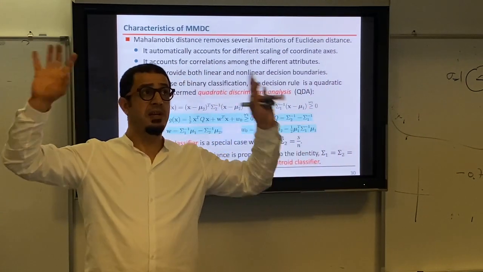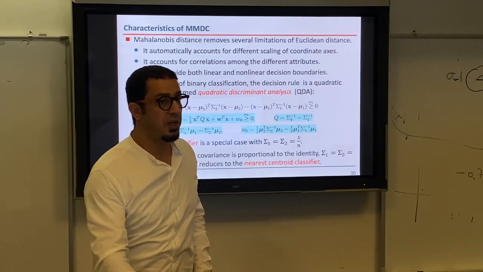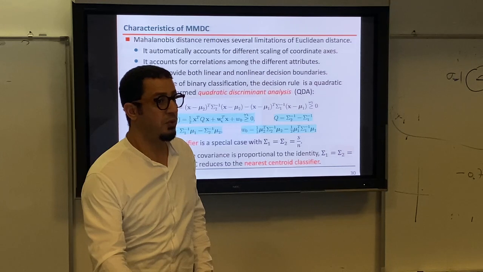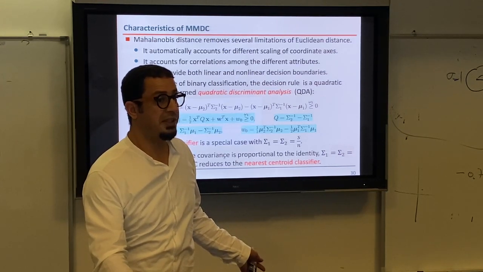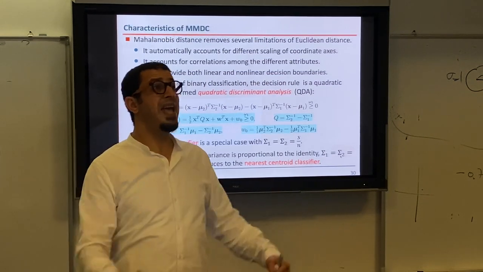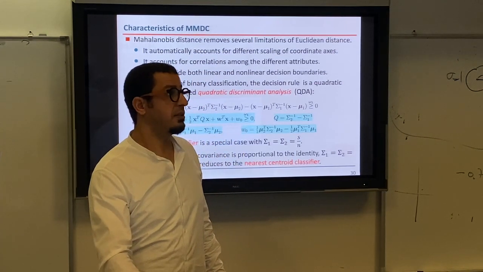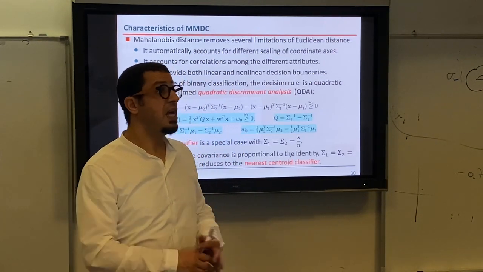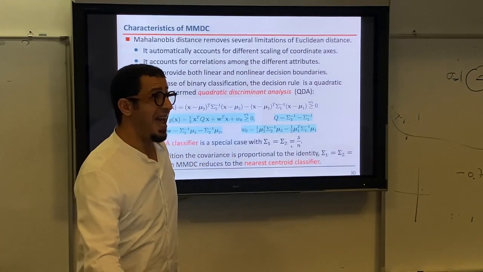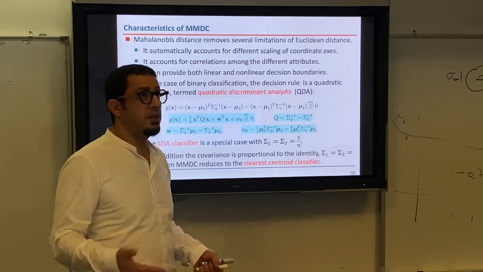If they have the same covariance matrix, here we are in the LDA. Why? Look at here. What will be Q? 0. What will be here? 0. In the linear one, as we did before, LDA. In addition, if sigma 1 and sigma 2 are the same and they are identity matrix, we are going to the nearest value. You see here, we start with this one, easy. We go back to the LDA, and now we are going to the quadratic, which is like Gaussian, much better.